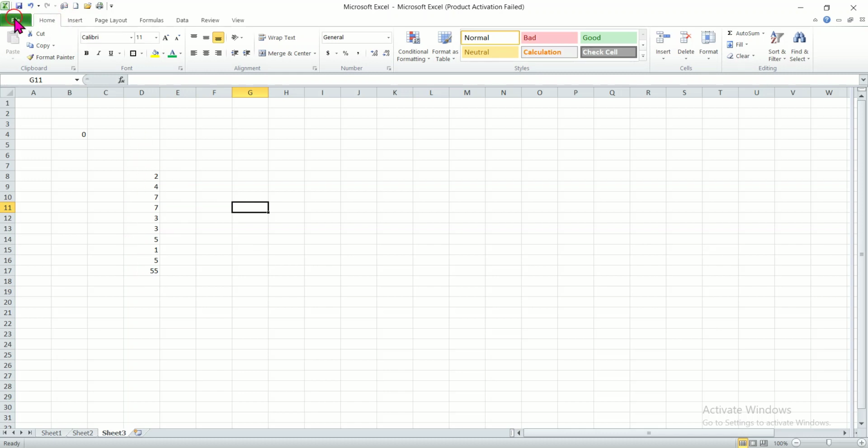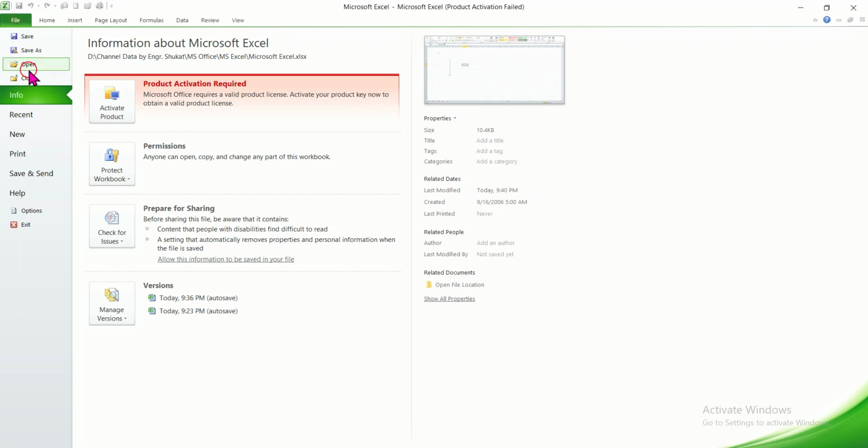The next tool after Open is Close. Through this you can close the file you are interested in. You can close it from here.